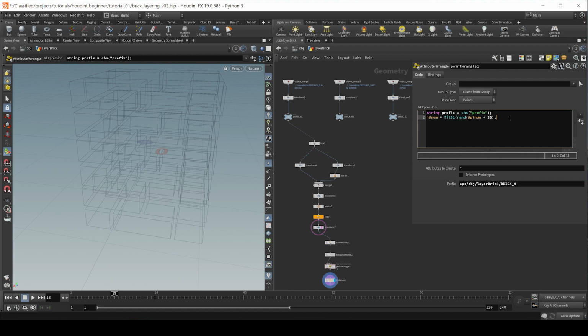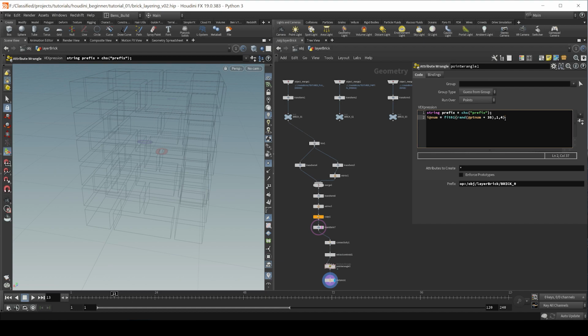So the lowest we'd want is the number 1, and the highest we'd want is the number 3. But in this case, we're going to do 3 plus 1, which would essentially be 4, because the random number will generate up to that point, but we're going to floor the float value, so we will actually just want to put a 4 there.